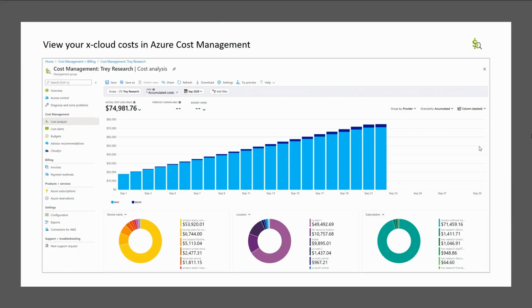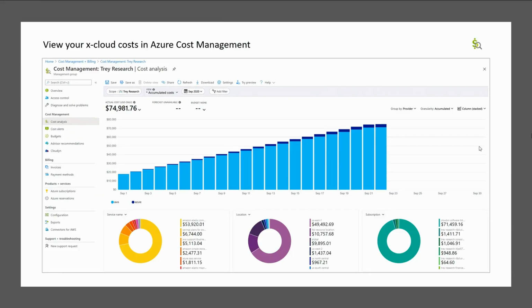Certainly. Sonia, nobody likes to keep all of their eggs in one basket. And that's what it comes with our cloud resources as well, that nobody wants just one cloud provider. And what we've done is we've recognized that our customers like to use Azure and AWS together as a hybrid cloud providers. And so what we've done is we've introduced the connectors for AWS feature that allows our customers to get their AWS data inside Azure Cost Management.